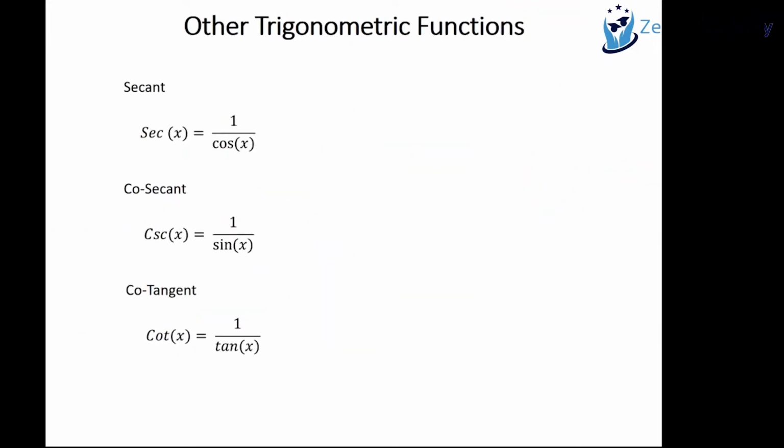But besides these basic functions, sine, cosine, tangent, we have some secondary trig functions, which you might see their applications. Again, because this is level 4 math, we expect you to know about the secondary trig functions, not only the basic ones. Each is usually the flip of an existing trig function. So secant would be 1 over cosine, cosecant would be 1 over sine, and cotangent would be 1 over tangent.